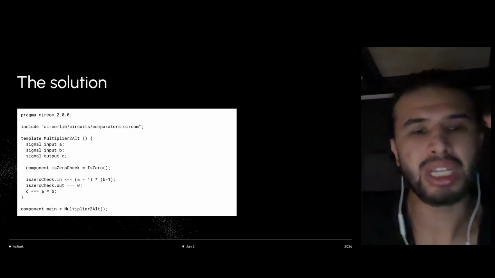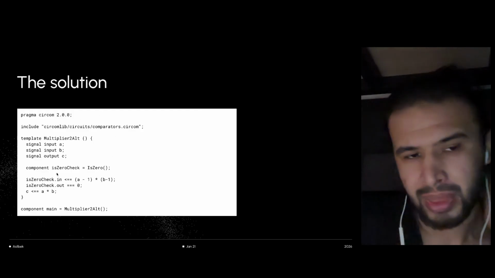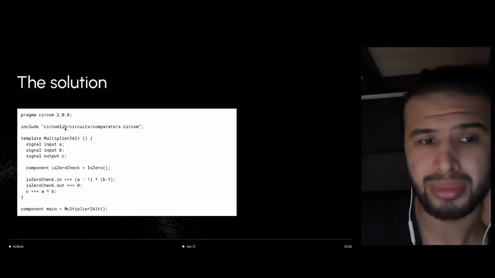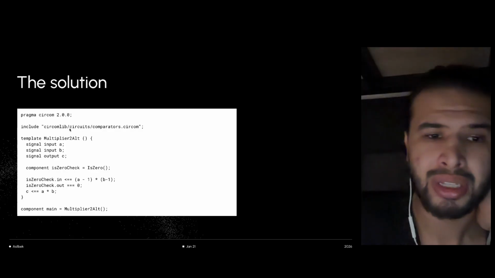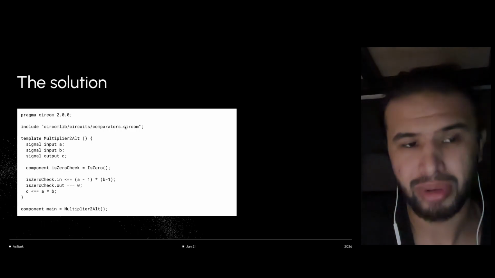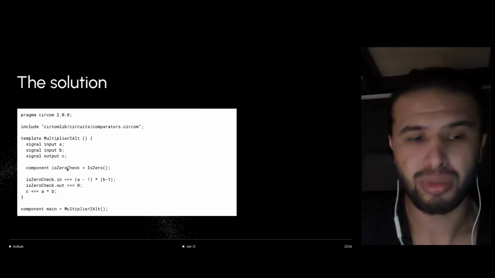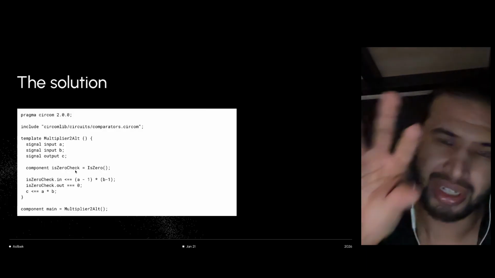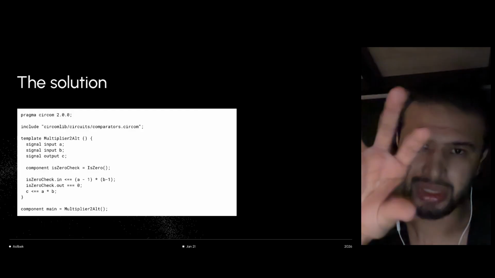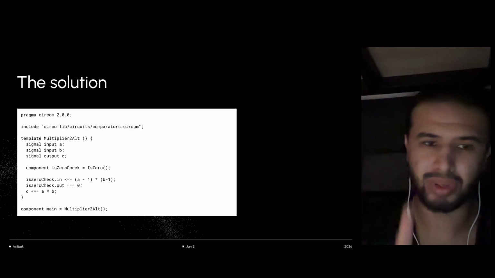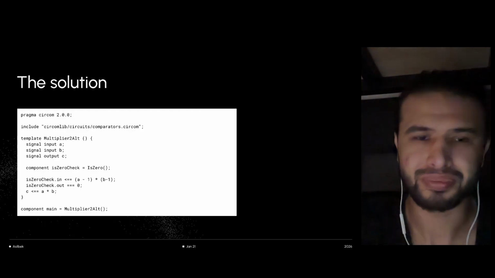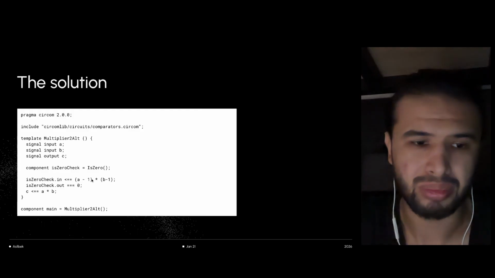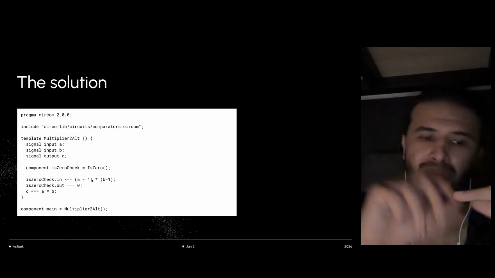So that's how the solution is going to be. There is an is0 library from the circomlib library. We are going to include this library and create a component called is0 check. So we are technically adding another circuit, another component in between these two inputs, A and B, and we are inputting two of them as an in and one of them as an out.